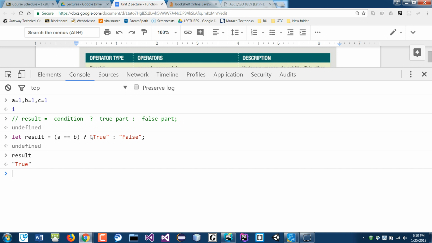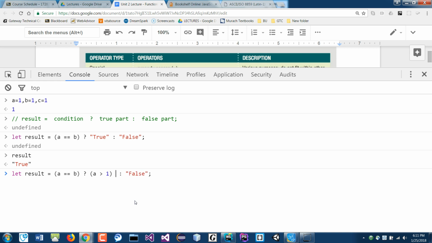And this part here can be nested, both of these. So I could do something like this. If A is equal to B, that is true, then I can do another expression in here. I can say if A is greater than 1, right?